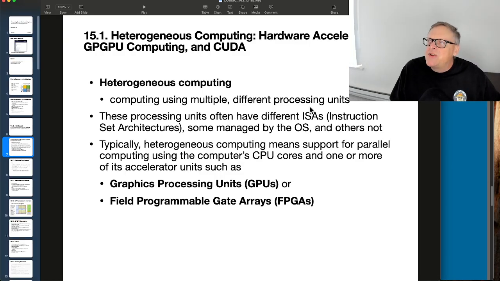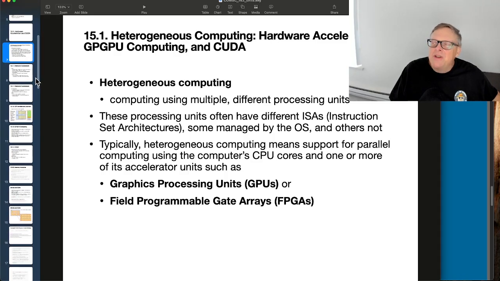So it's got several different kinds of processors in the same machine, and they often have different instruction set architectures. So that means you do have parallel computing using the cores. So you got the CPU cores, and you have something else like GPUs or FPGAs, or in my case TPUs, tensor processing units. And I don't really know exactly what tensor processing units are, but they're considered more useful for AI than GPUs, and otherwise similar to GPUs. So, you know, we're going to go to GPUs in some depth here, but I haven't read a similar in-depth analysis of exactly what TPUs are. I just hear about them as considered to be the even better thing to use for AI.